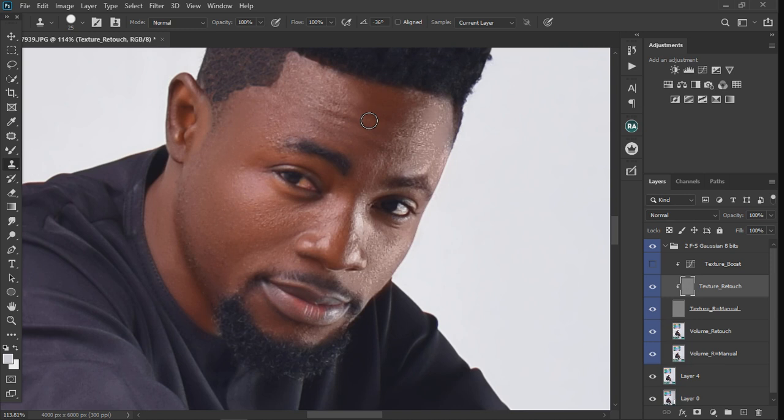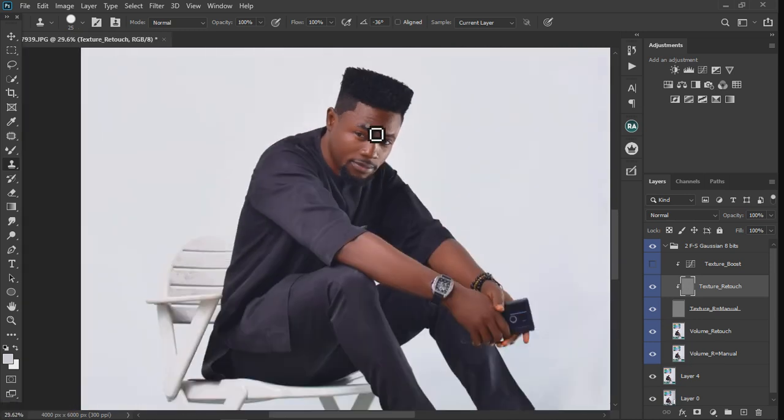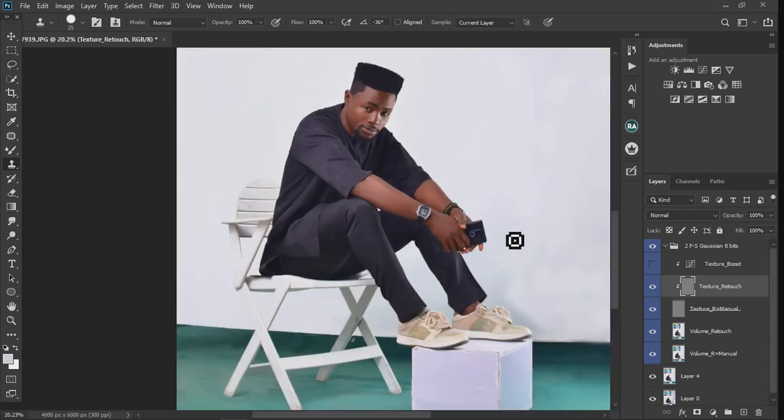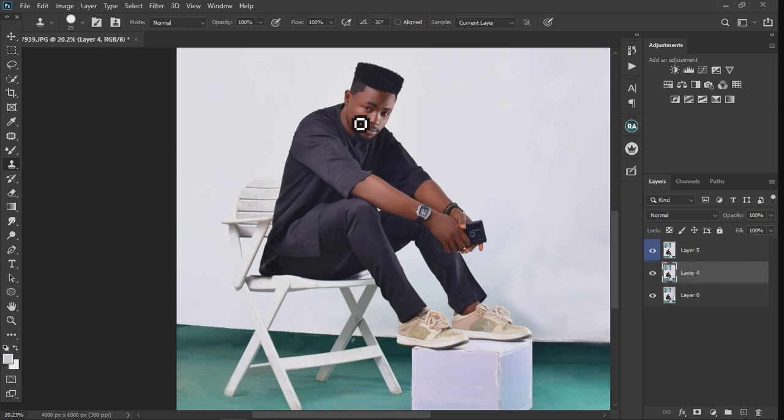Okay, so now that we have that done, we can also work on eyelashes. I don't want to go into all of that anyway, because the video will be so long and we gotta move. So create a stamp visible layer, Ctrl Shift E, and we still need to work on the skin, and it takes time. I'm just rushing things out.